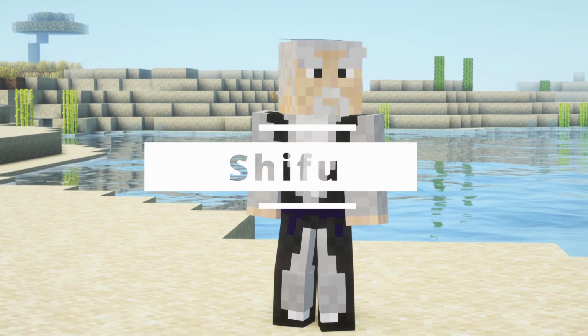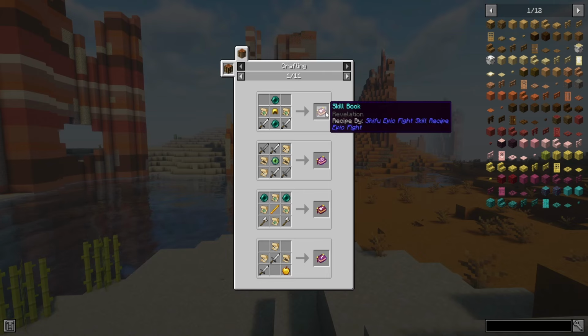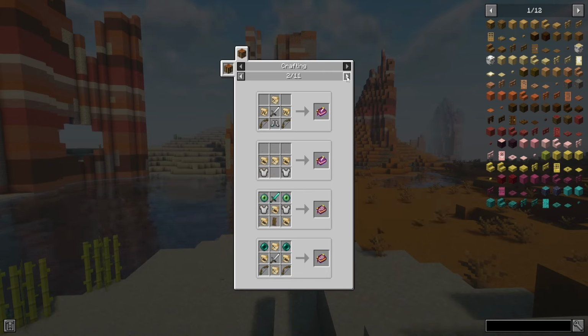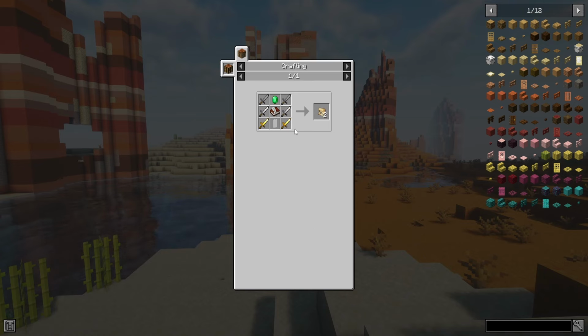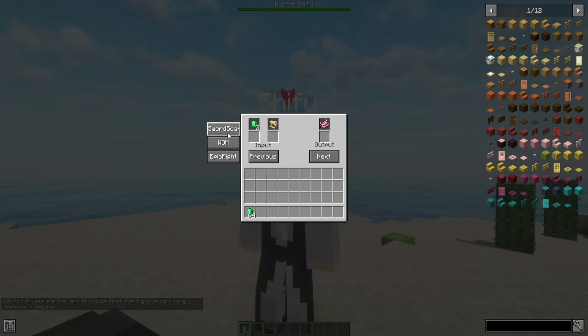Do you want to train some skills but you don't have a master? No problem, now you can become the master and learn skills by yourself. Shifu mod brings 5 new scrolls, each can be used to craft skill books from Epic Fight mod. But that's not all, as the name suggests, there will also be an NPC named Shifu. You can trade skill books for emeralds and scrolls with this NPC.